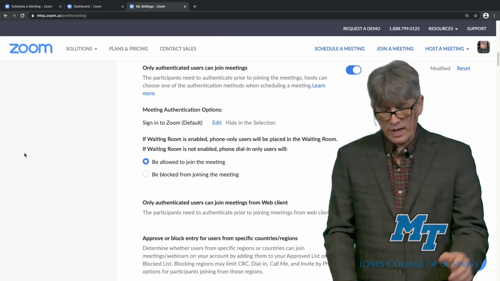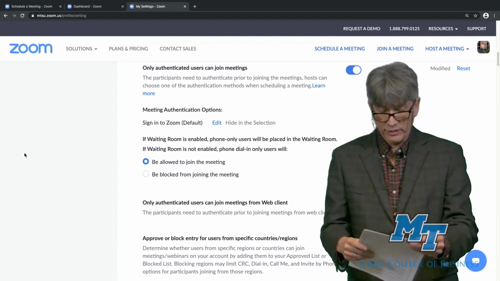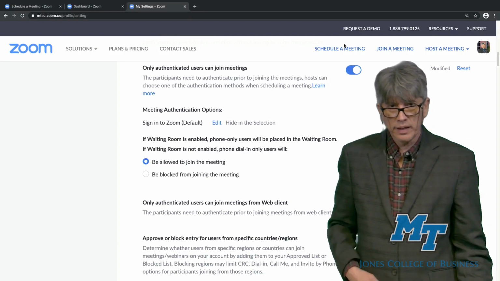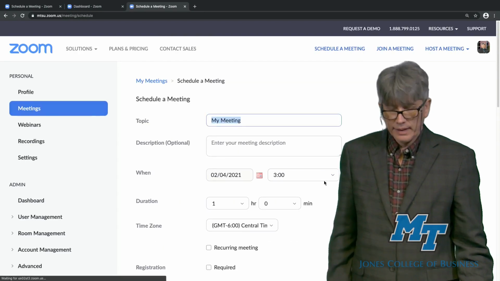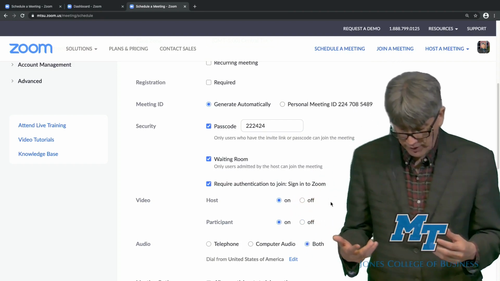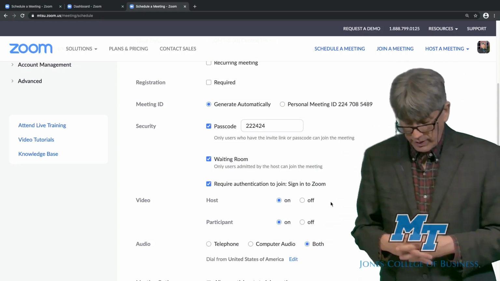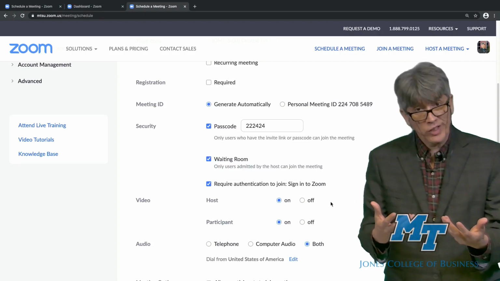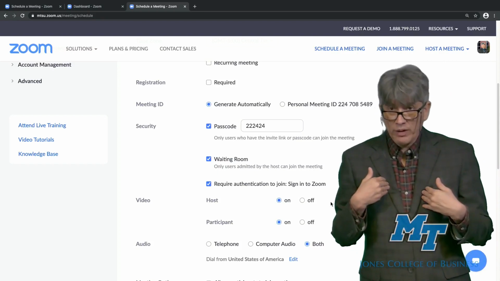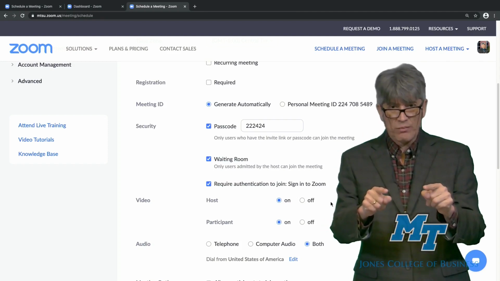There are some other settings in the documentation that you can read later on, but those are the main ones. So now we're going to show you when you schedule a new meeting here. There are some defaults that automatically come over that we already set up. The first default is to automatically generate the meeting ID. That's by default, so it's automatically there. The passcode is already checked, and it has a randomly generated passcode. By the way, that's also set by default. The waiting room is enabled because we enable it by default for every new meeting, and require authentication to join is also enabled, as you can see.